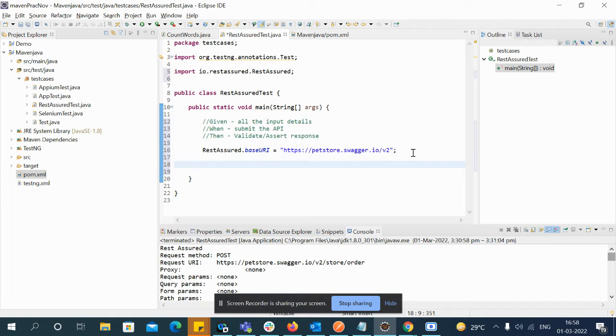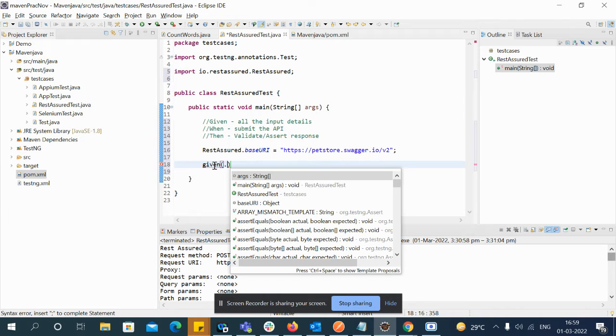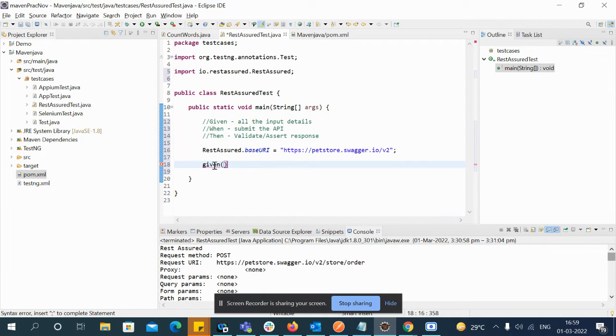So now what do we have to do? Next comes, as I said, all the input details you have to put here: given dot. In REST Assured, everything we write is a chain of methods. This is a chaining system.